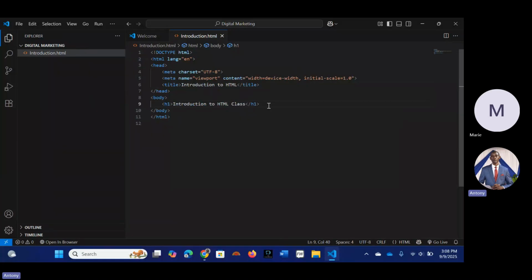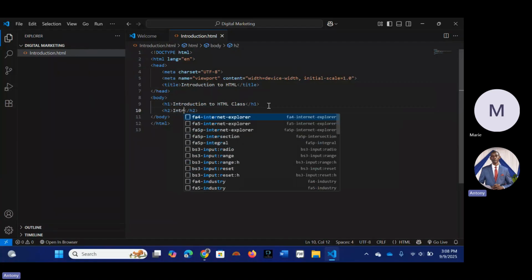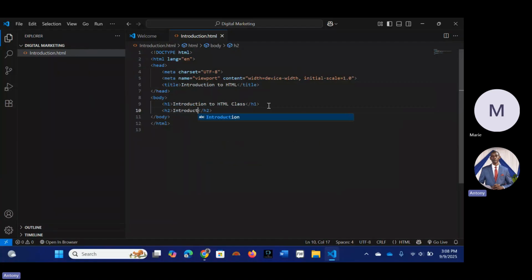Okay, so that is heading 1. That's the first level of a heading. The next level is heading 2, H2. The tag is H2, that's the tag for heading 2. We're just going to use the same so that you can differentiate between these heading levels. You will know them when you see the difference in sizes.